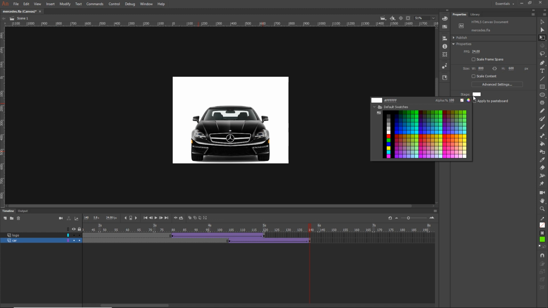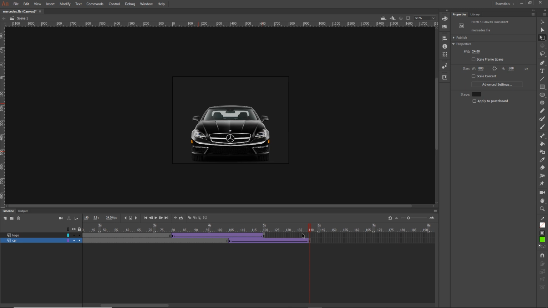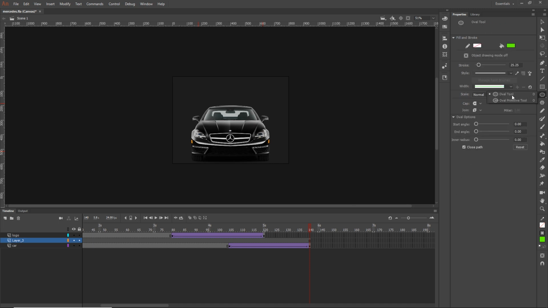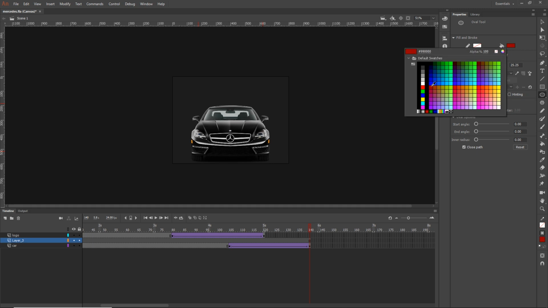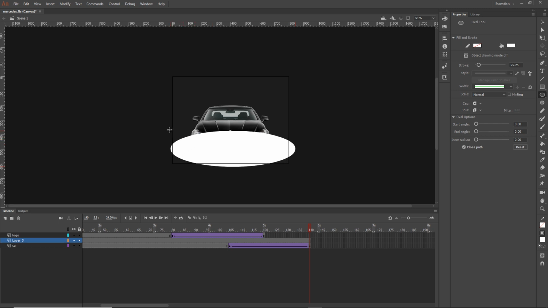And I will go to the stage and I will paste my color in there, like so. Okay, cool. So the next thing that I am going to do is create some kind of light effect, because I would like to create light in here so my car is more visible on this background. So I'm going to create a new layer, and on this new layer I am going to create a shape, and this shape is going to be a white shape, and I do not want to have the stroke, and I am going to create something like this.